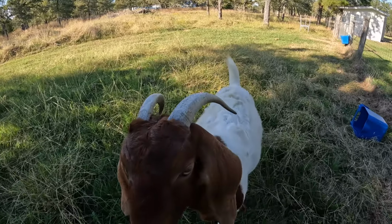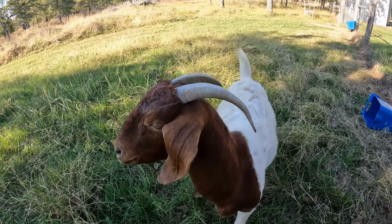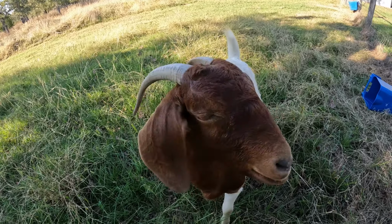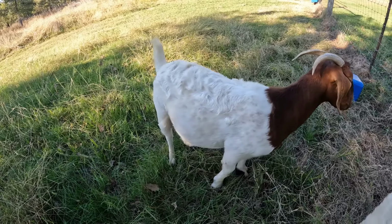But look, you're getting fat. Of course, you don't even look as fat as you do on video. When you run, you can really see your fatness. Nah. Look at her belly.